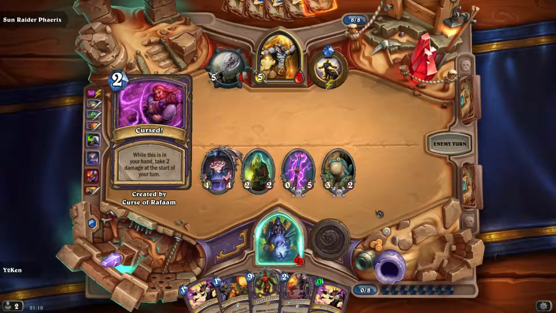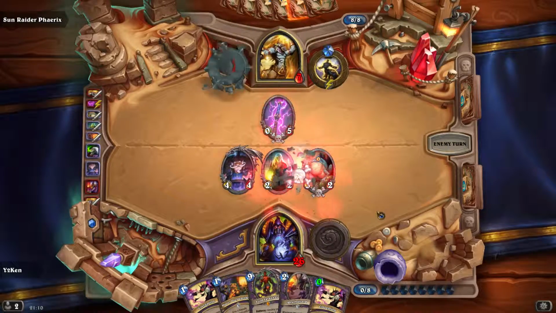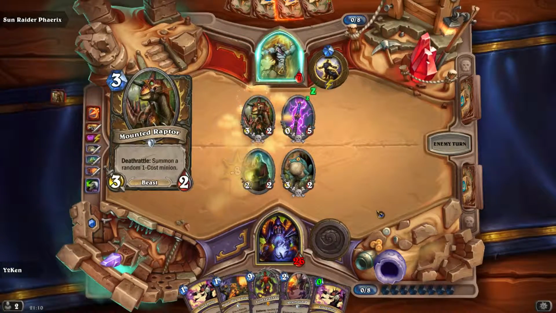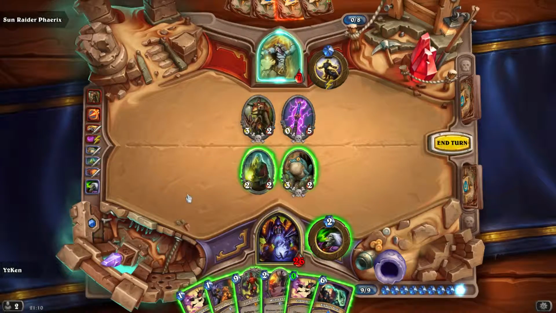Oh, just chipping him down. Just chipping him down. Now he can take out this thing and steal it back, which is a bit of a pain, I'll grant you. You're going to Flame Lance Wilfred Fizzlebang? Oh, Wilfred. You'll be sorely missed. But we can get out our fellow Lord Jaraxxus now if we fancy. This is maybe not the turn to do it.